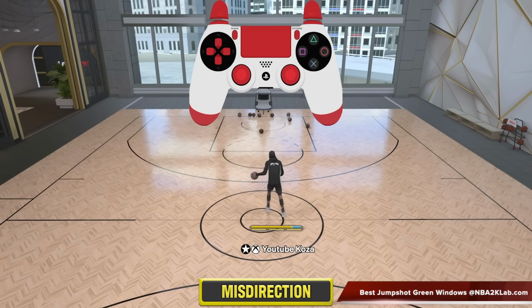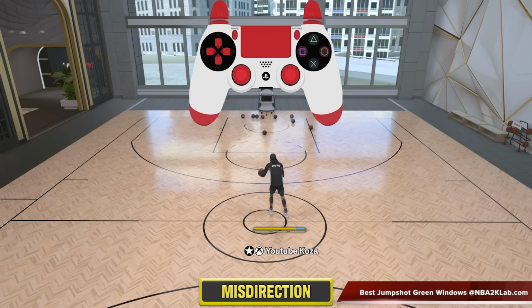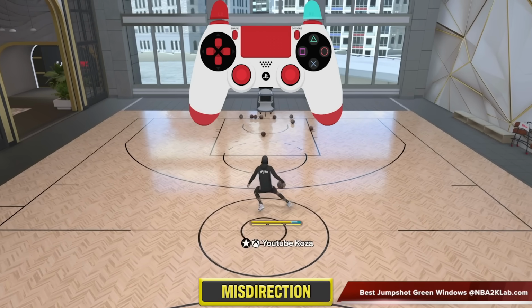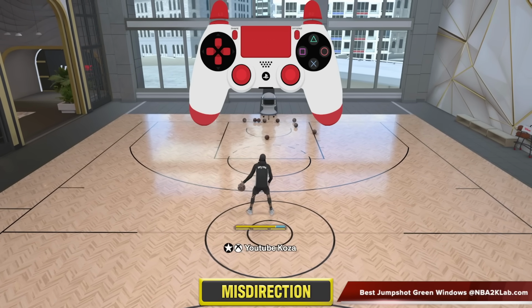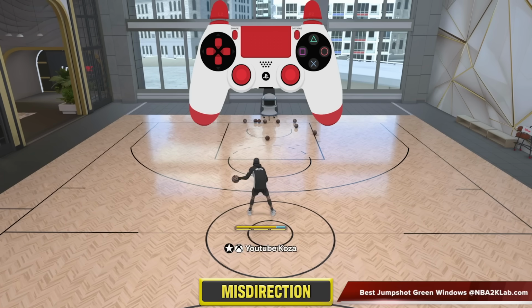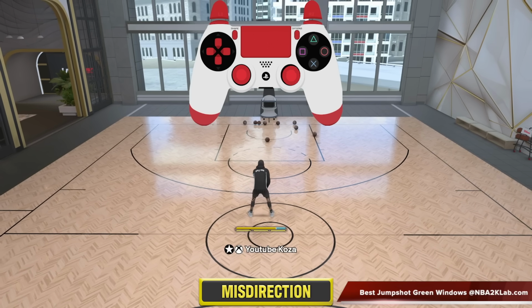The first flick is what determines your animation. If I go down diagonal to the right, I'm going to get a behind the back animation, which seems to be the easiest one to trigger. The first input matters for determining the animation you're going to get, but the second input doesn't really matter. Just focus on flicking the stick back as fast as you can.